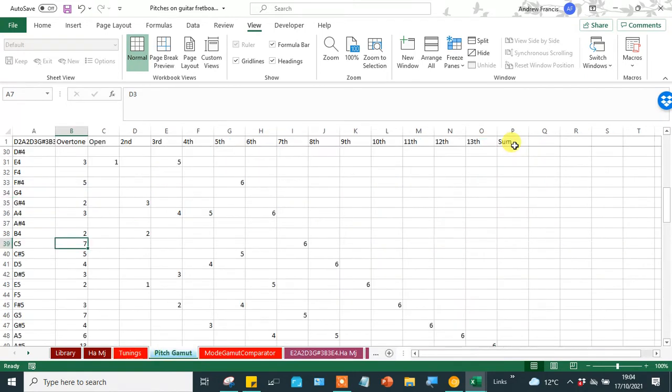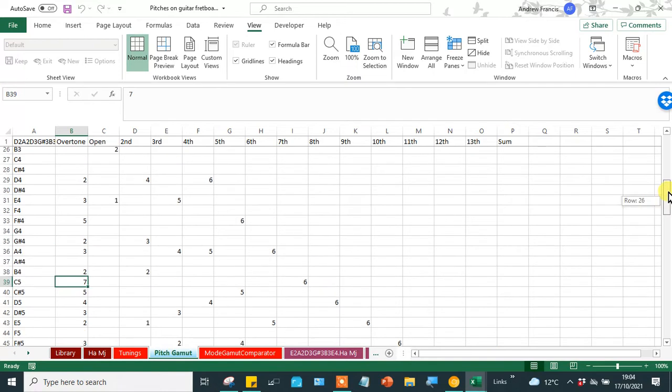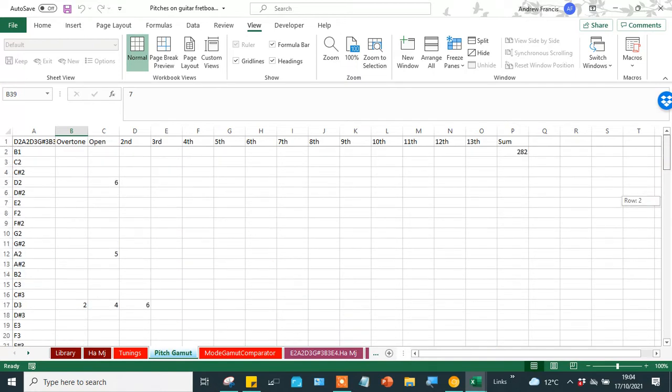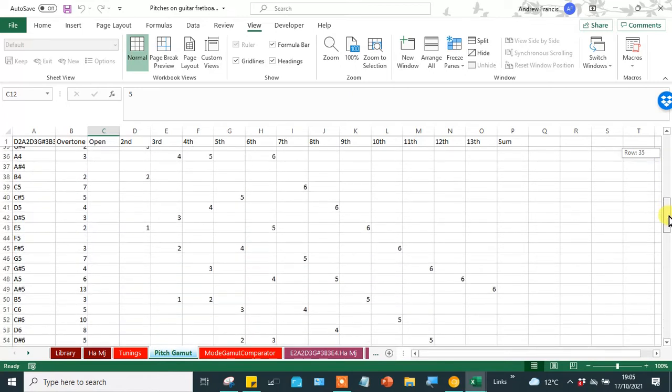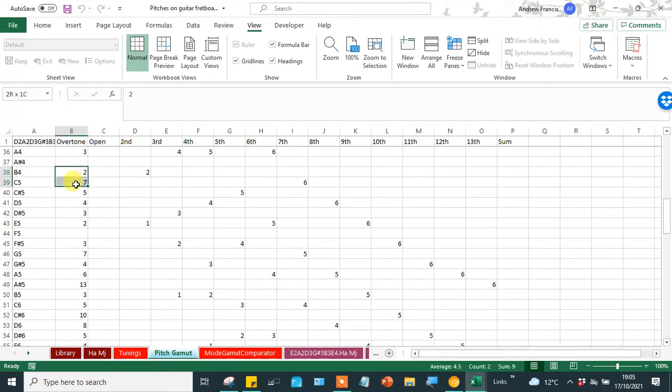So this is a thing called a pitch gamut. And what this shows is all of these different notes in scientific pitch notation. Open strings, this is to indicate that the sixth string is where you'd find that in this tuning, etc, etc. So you'll see that as you increase your pitches, you get gradually more and more different options here.